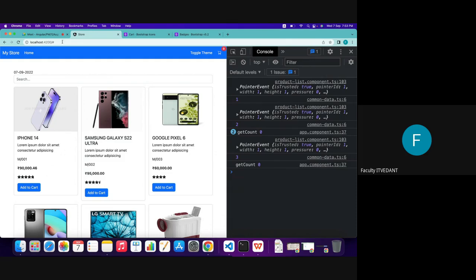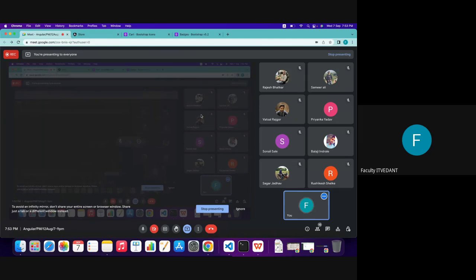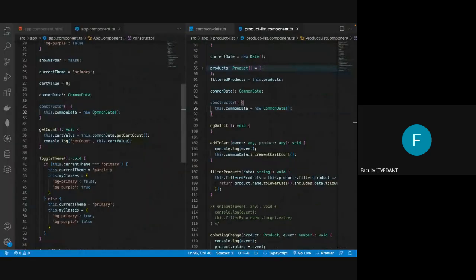For this, we need a mechanism where we can have a single instance of this common data class. Now, in Angular we can achieve this. We use one design pattern for this. Most people use design patterns unknowingly in Angular, or any programming language, because frameworks are designed in such a way that they follow design patterns.